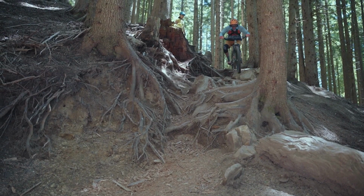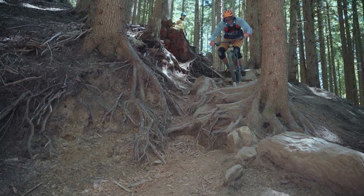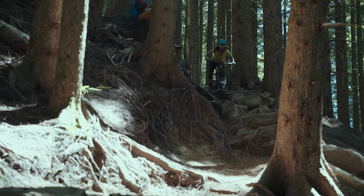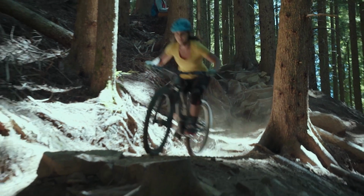If we go down to the waterfall section of trail, it's a pretty chaotic section. There are a lot of big roots in here. We can really see these rapid adjustments where the bike is coming back to me and then my arms are extending. And we see the same as you come through. You're driving into this first terrain piece, arms extend, and then the bike is basically jockeying back and forth. You can think about this like being a jockey on a horse, where the horse is running underneath us and always returning.